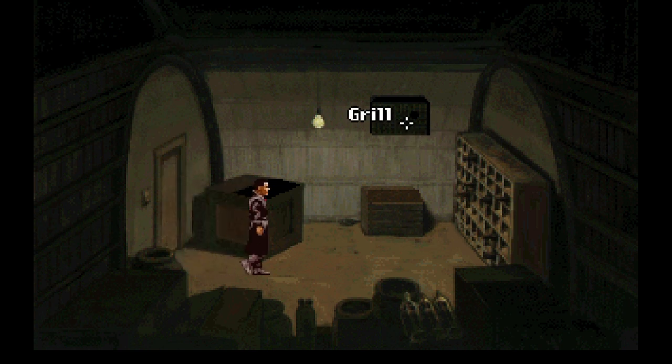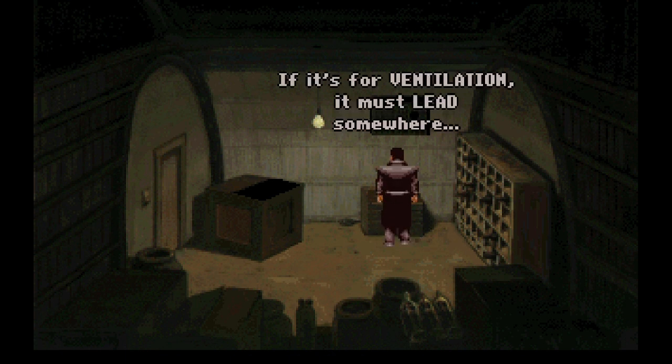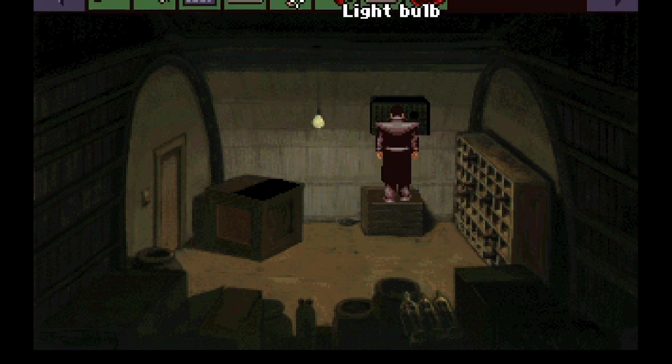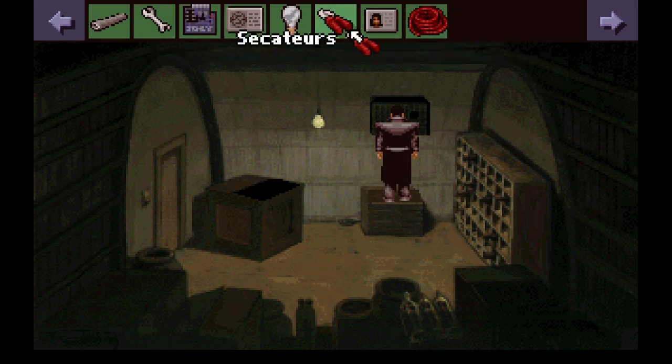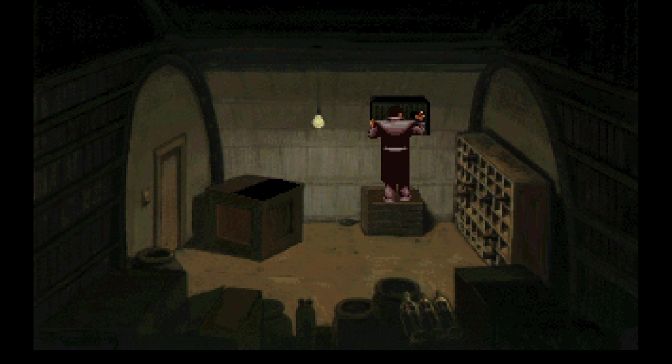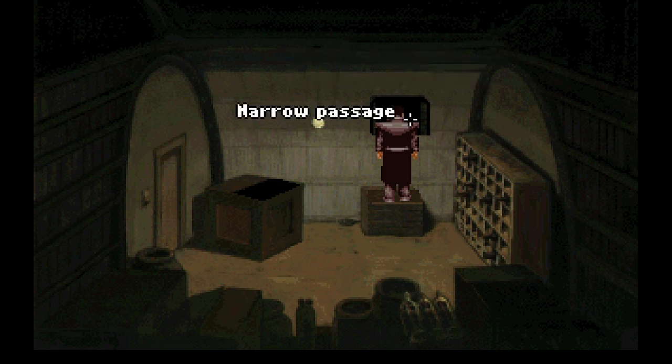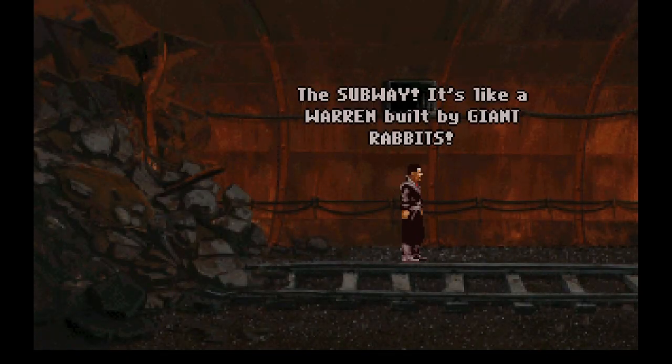So we're going to get up and look at the grill again. If it's for ventilation, it must lead somewhere. Okay, that's great. So get up on the box. Right, so now we're going to use the clippers to clip round. There we go. Can't see anything, but I can feel a breeze. So we're going to slip through the narrow passage into the subway. The subway. It's like a warren built by giant rabbits.